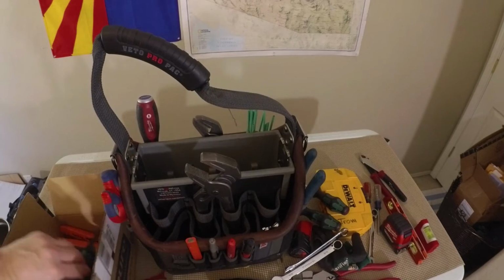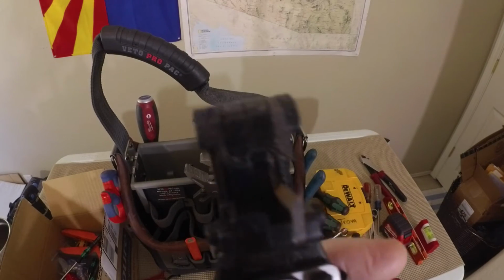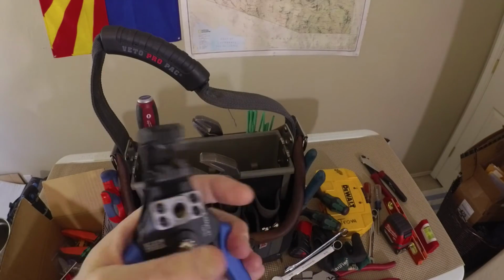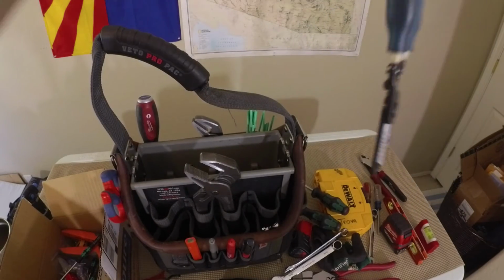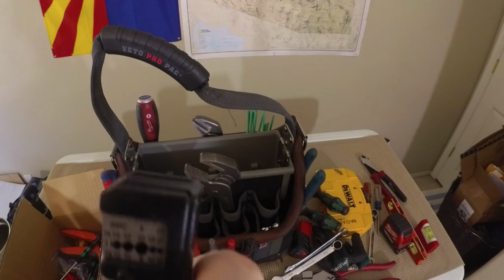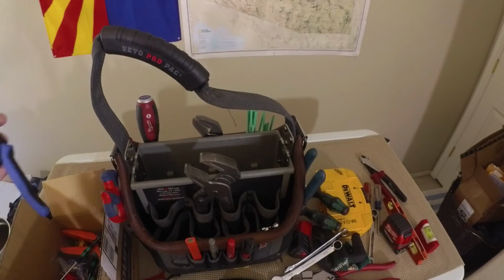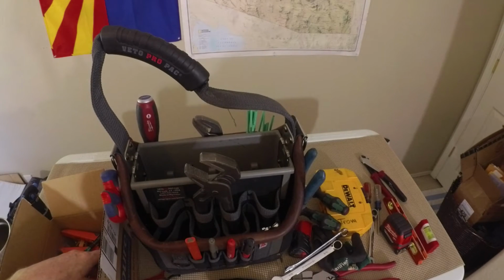Where's my stripper tool? There it is. This is a Klein stripping tool. I know it's kind of weird having 2 strippers, but this one won't get as small as I need for doing terminations. So this one will go much smaller in size. You can see those holes. Anyway, there's my Klein stripping tool, and that was $27.94.